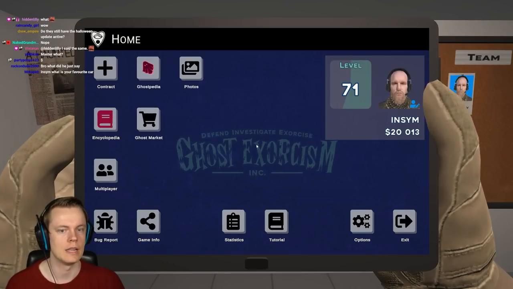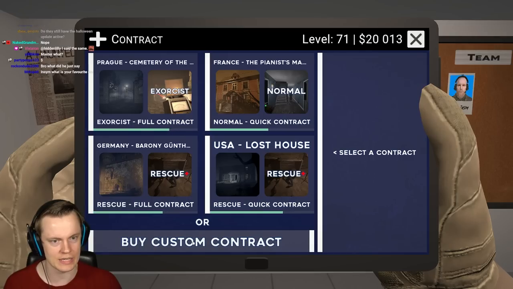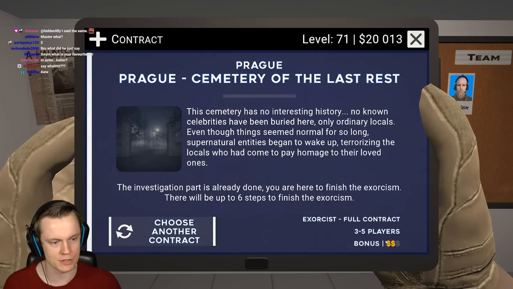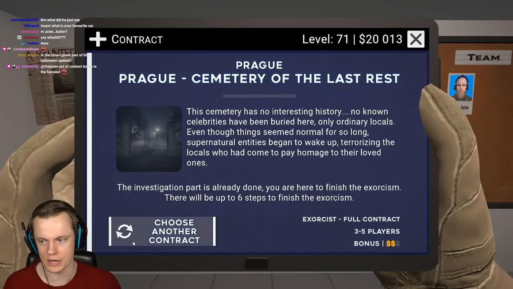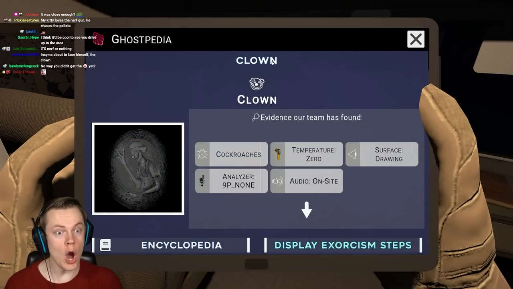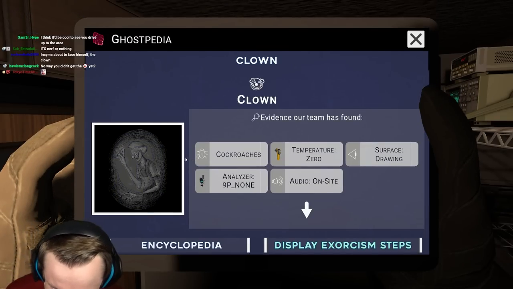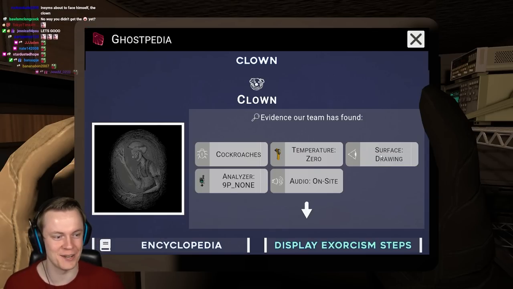Okay, so if we want to face the clown, what we could do is a bunch of exorcist missions, because if you do an exorcist mission, it will immediately tell you what ghost it is. And then if it's not the clown, we can just go in on another mission. Let's do that. What is it? Let's go! Perfect! We found the clown on the circus map. It couldn't be more perfect.